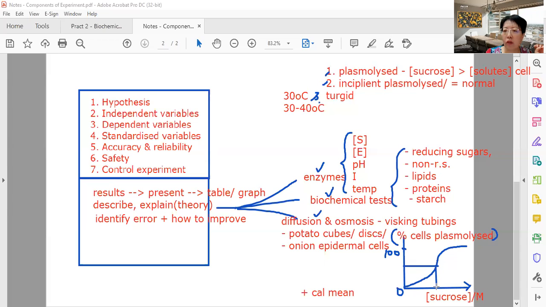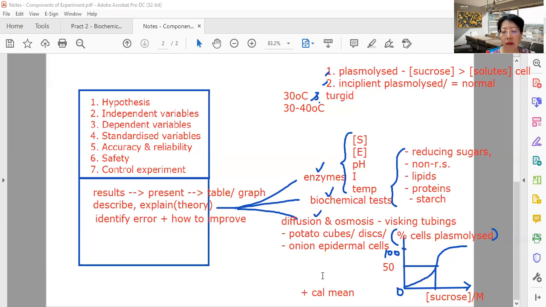It's very obvious, isn't it? Right in the middle, because I already showed you there are only 3 possible cases. Either the cell is plasmolysed or normal or turgid. So among all these, the 50% right in the center must be the one that is normal. So in the slide, when you count 10 cells, and 5 out of 10 cells are plasmolysed, it is that solution that has the same water potential as the cytoplasm of the cell. So this is another possible experiment that they can give you. Okay.